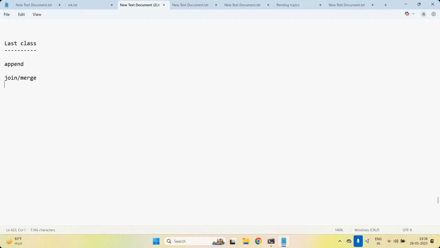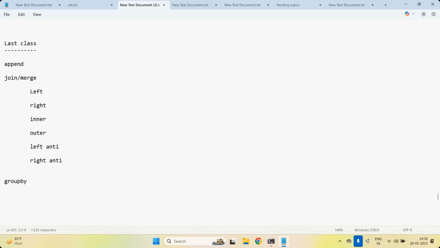Within the merge, we have left merge, right merge, inner, outer, left anti, and right anti. We also saw the Venn diagrams and how to create new tables for all of these.